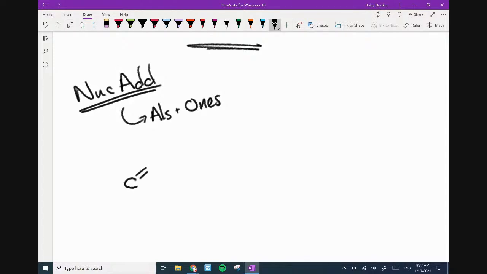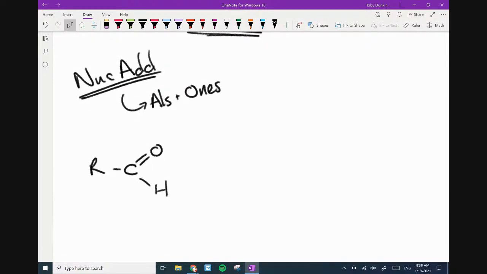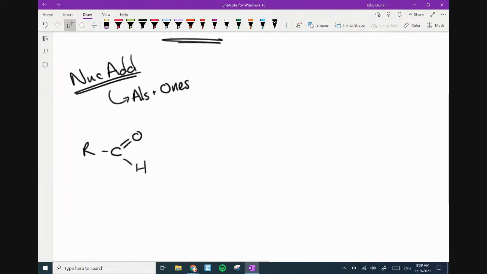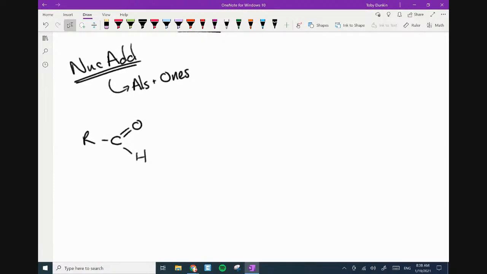I'll draw my usual, I'll do an aldehyde in this case. And we know we have 2 nucleophiles specifically for Edexcel. There are others. And in fact, I'm tempted just to mention one of the ones that was in an exam paper, one where it came up with dimerization. Actually, the question was trimerization, which was really mean. But like I said, there are others in this scenario, but Edexcel want you to know 2 nucleophiles specifically.